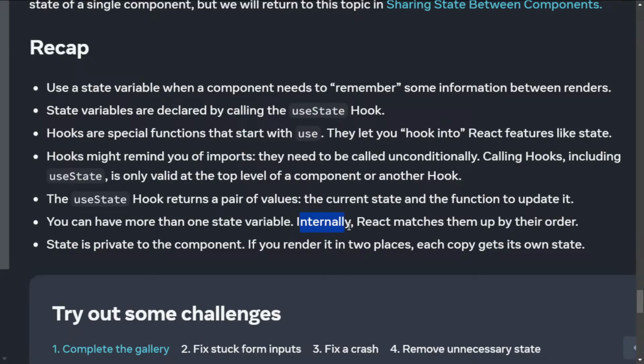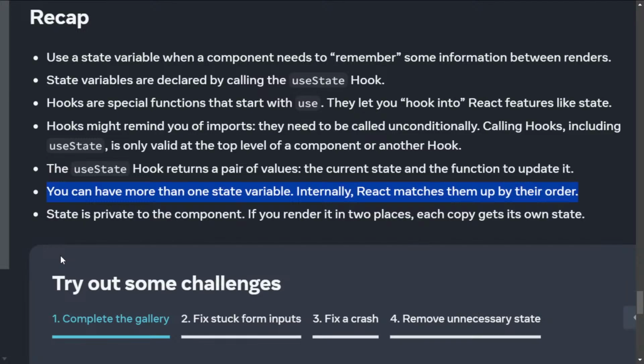Internally, React matches them up by their order, on the basis of rendering, like their position inside the function. I'm not going to go into technical detail. State is private to the component, it's only declared inside it.